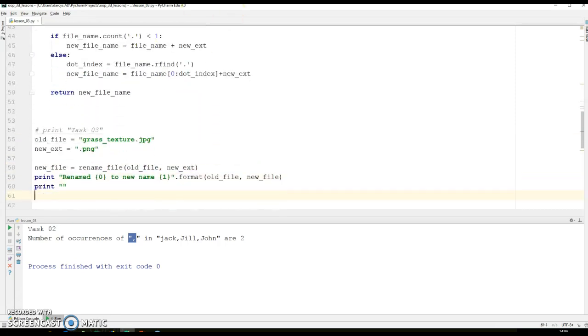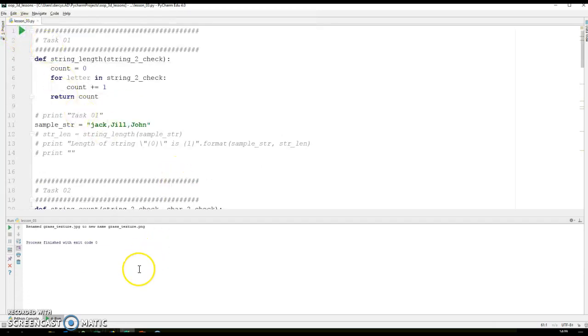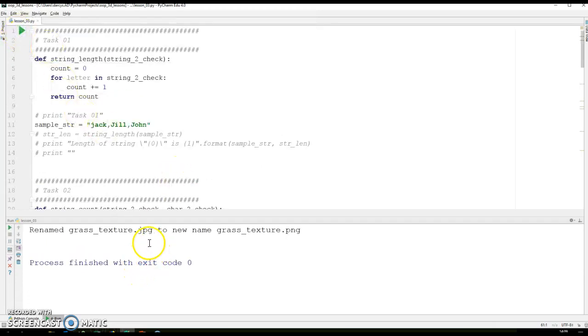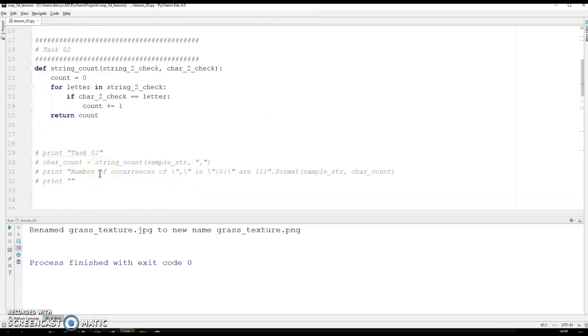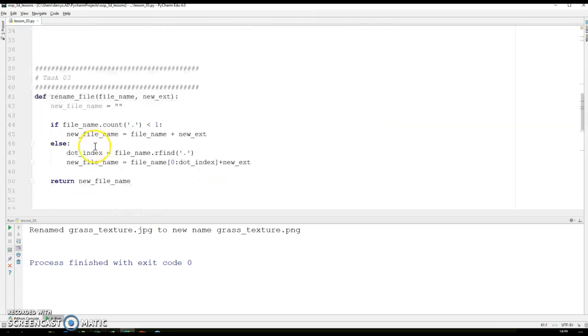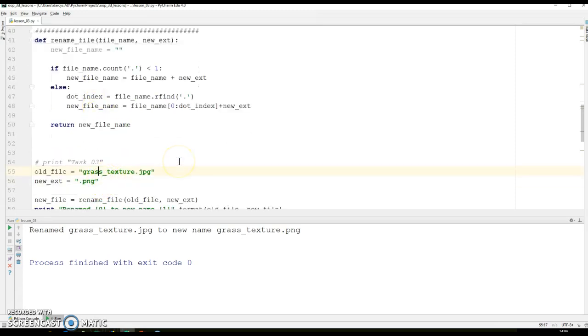So if I actually run this one, I can click on this here, and then it says renamed grass_texture.jpg to the new grass_texture.png. And you can see if I had just assumed there was just one dot in there, I can easily come along and just have grass.texture.jpg.